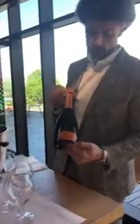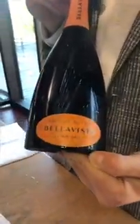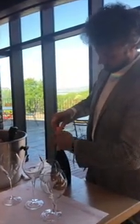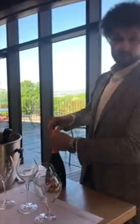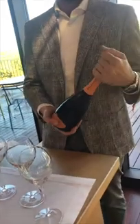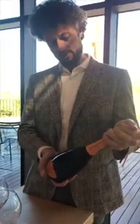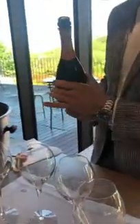We start with our Alma Brut Grande Cuvée, Franciacorta, the non-vintage wine. So this is a very important wine for us because it's the wine that spreads the brand identity all over the world the most. It's made mostly with Chardonnay, as all the Bellavista wines. So the winemaker Mattia Vezzola always uses a higher percentage of Chardonnay than Pinot Noir in order to get very interesting elegance into the glass. So let's try this.